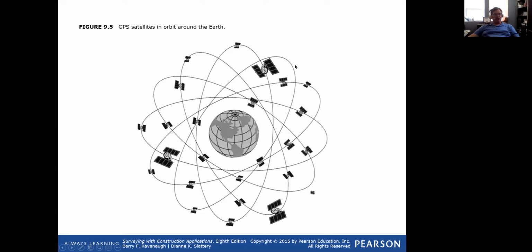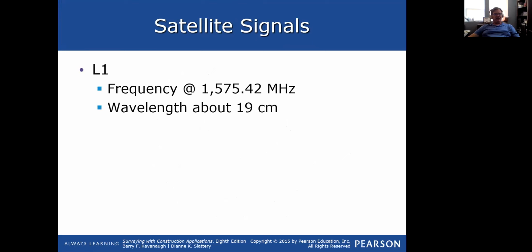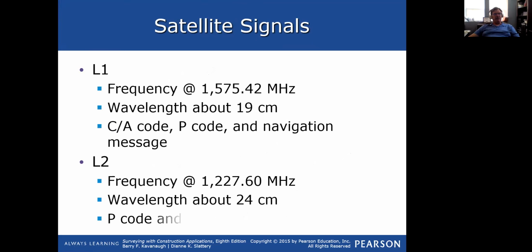I think that the radio signals are enough that when the Earth is tilted, they're receiving enough information from each of the satellites. So the next slide, we will see satellite signals. This is not that important to you. I'll explain what you need to know from it. In fact, these are actually old right now.